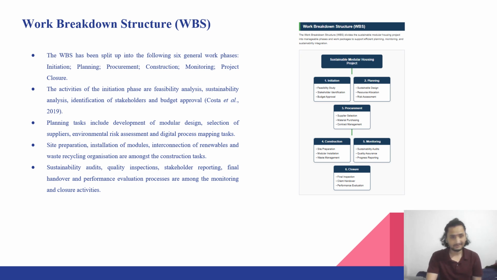Planning tasks include the development of the modular design, selection of the supplier, environmental risk and assessment of the digital process mapping tasks. Site preparation, installation of the modular units, and the organization of renewable and waste recycling are among the construction tasks. Sustainability audits, quality inspections, and stakeholder reporting follow. Final handover and the performance evaluation process are among the monitoring and closure activities.